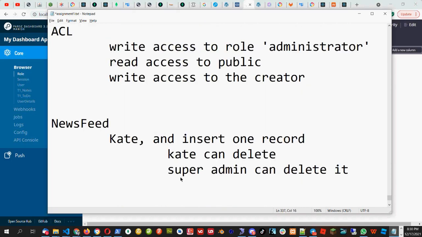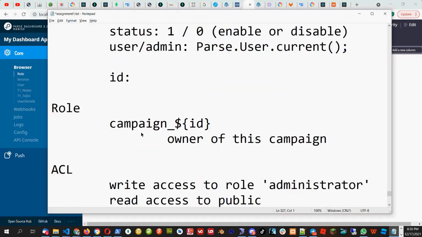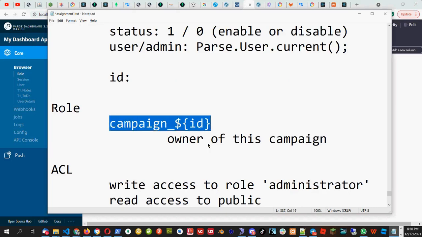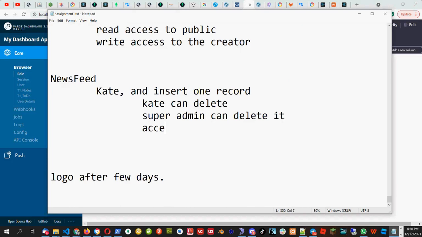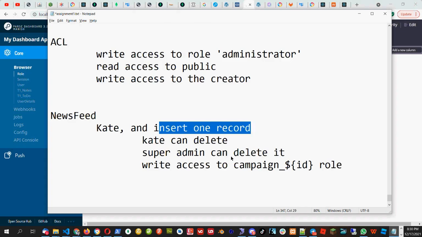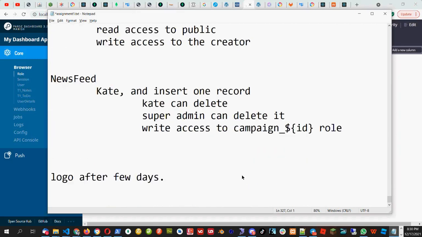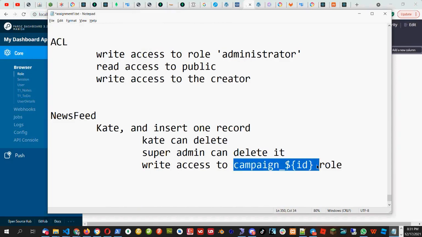So when I want to give write access to the owner of the campaign, I will just give the access to this role: write access to the campaign ID role. When I give write access to the campaign ID role, whatever Kate has inserted, the owner of the campaign can also delete it. So that is the purpose of giving the access to this one.